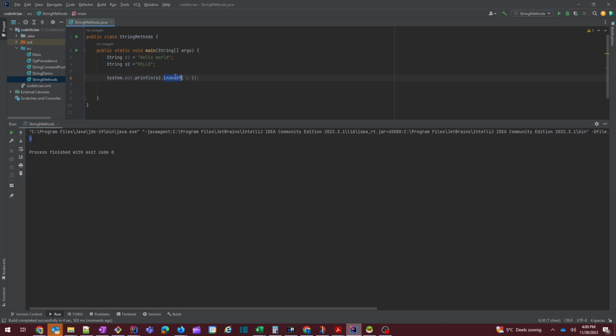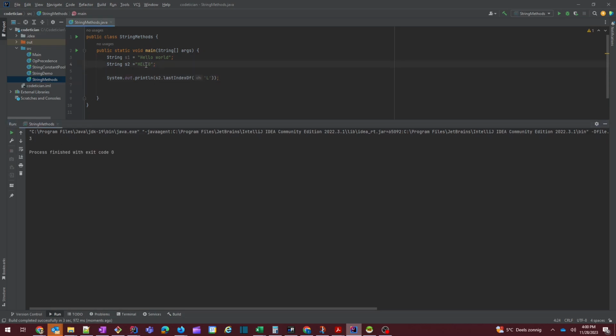But if you want to find the last index of this character, you have the method lastIndexOf. It will see the last index of that character and give you that index. So when you run this, it will give you 3. You can see it is 3.